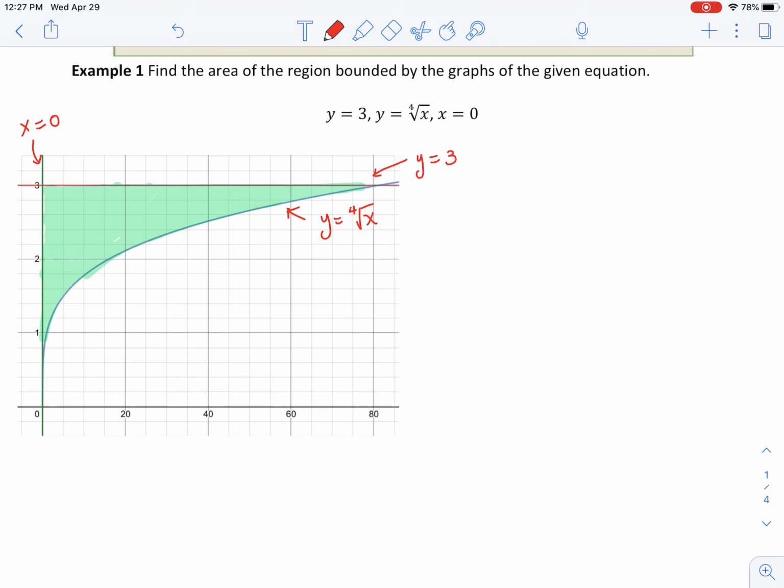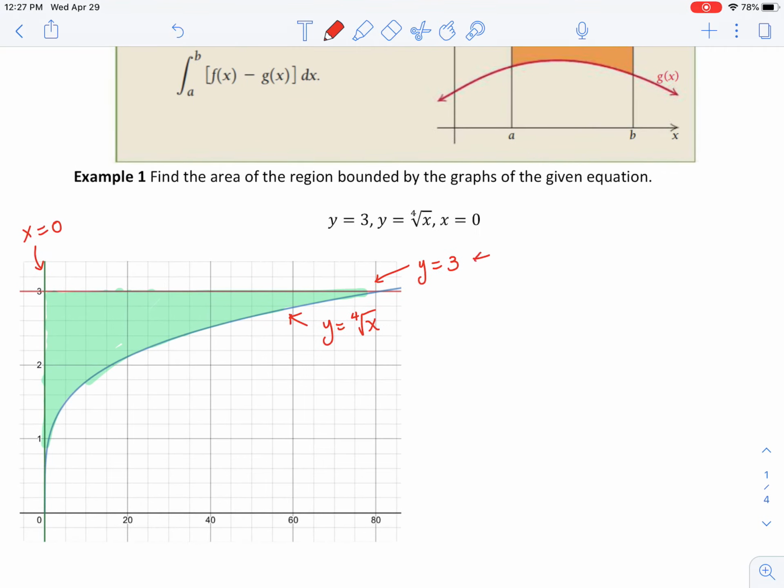So if I want to find the area, I'm going to have to do subtraction, right? So which function is higher? Which function is greater? Notice this is the greater function, right? Greater. And this is smaller. Why do I say that? Because what I mean by greater is above, right? This function is above. And the function that I said smaller is below, right? So that's what I mean by that. So when you can see which one is greater, which one is smaller, you will subtract them.